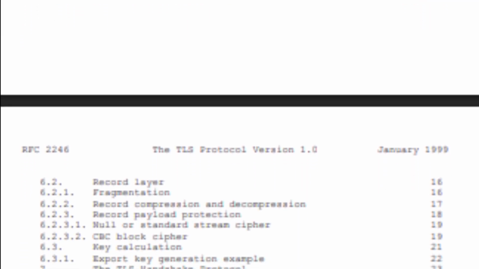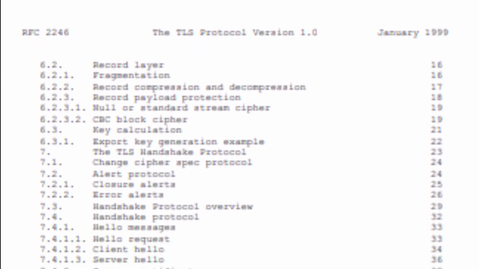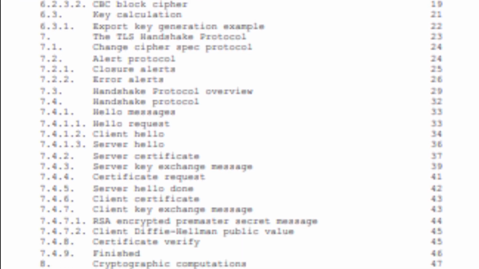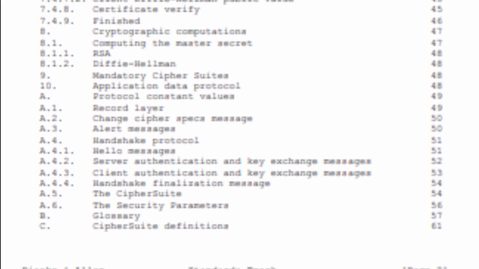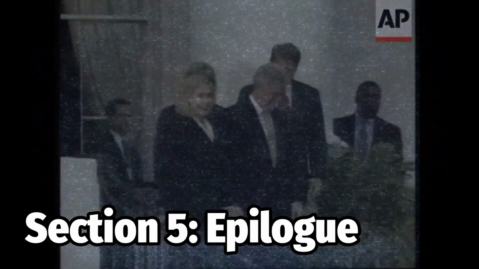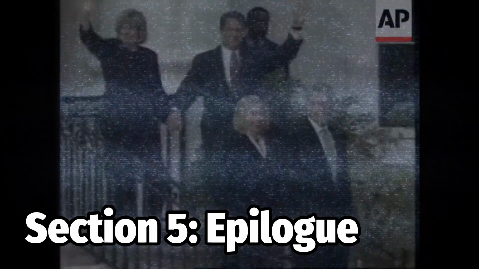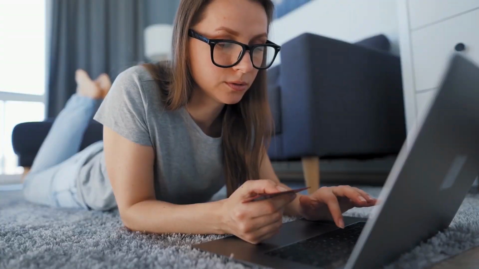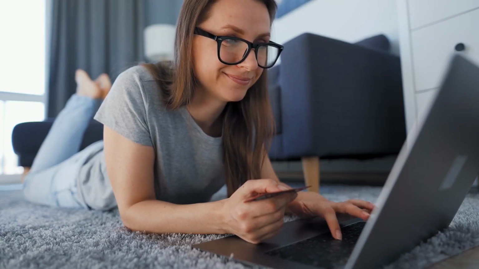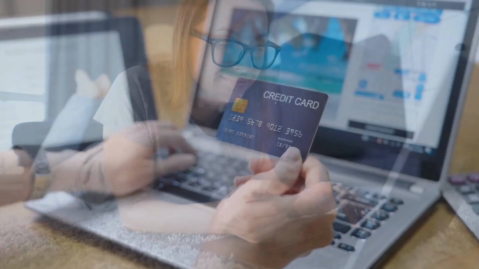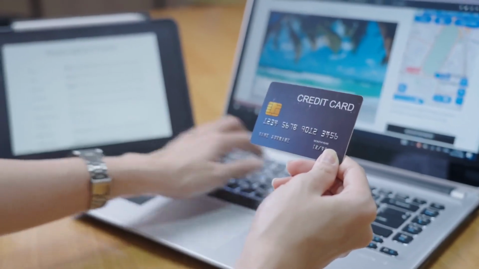TLS 1.0 mandated more validity checks, and even more were added in TLS 1.2 and 1.3, which is the current version of the protocol at this time. So, all of this verification logic was built into the SSL 3.0 stack 30 years ago in 1996. Since then, it has provided web users with enough confidence in the identity of websites that web shoppers now make over $6 trillion in transactions globally.